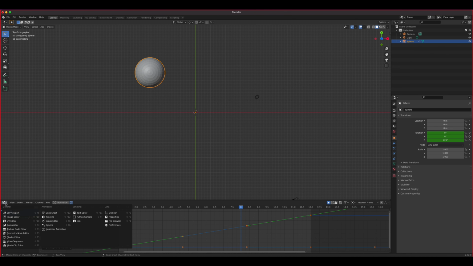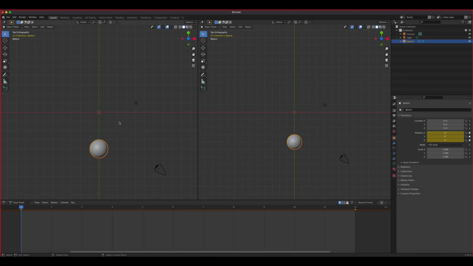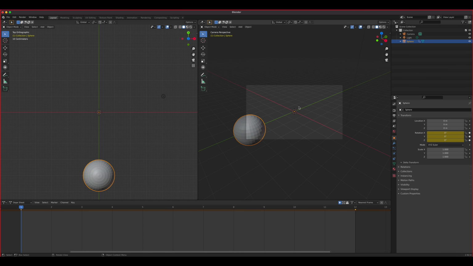Let me go back to the dope sheet. As you can see, frame 1, then frame 2, equal distance. You see it? So the thing is, we're watching this. Let me split my screen right here. I'm going to right click on this vertical line and choose a vertical split. I'm looking at the top, but for this one I want to look from the front. More importantly, I want to look at it using a camera, because with a camera we do get perspective.